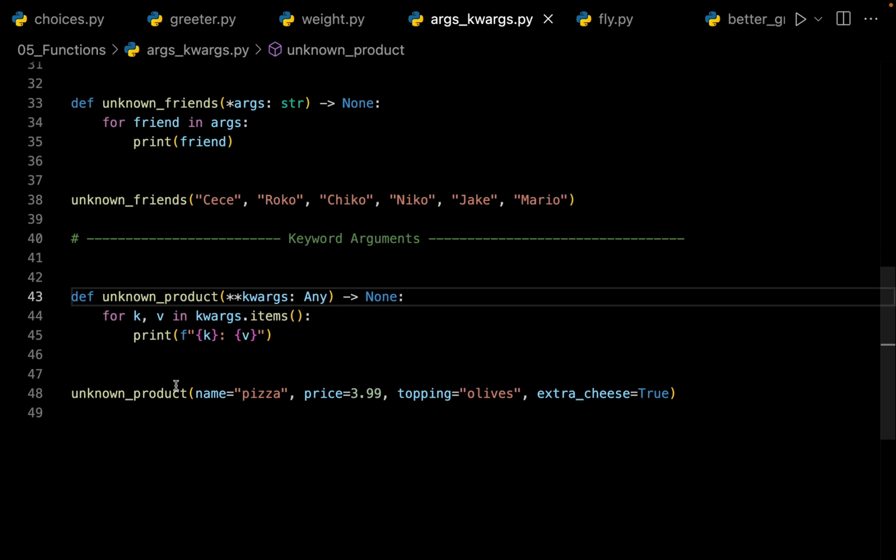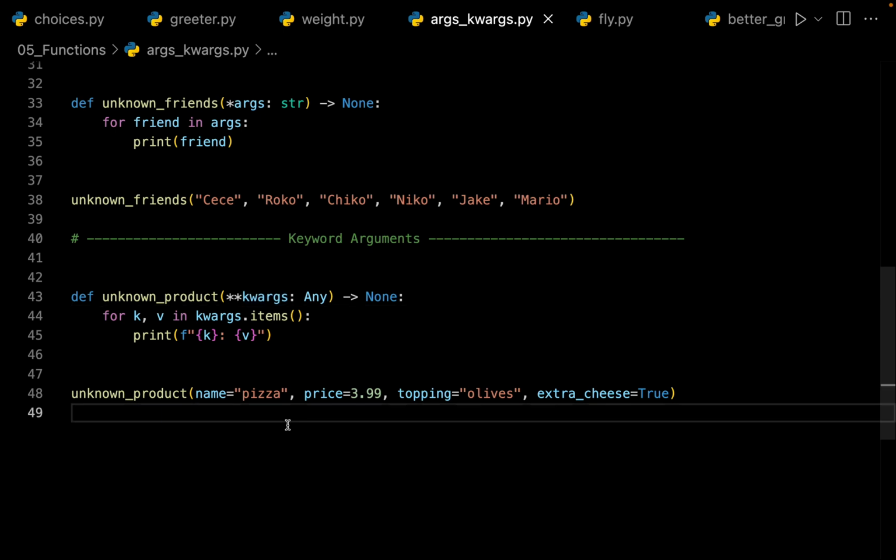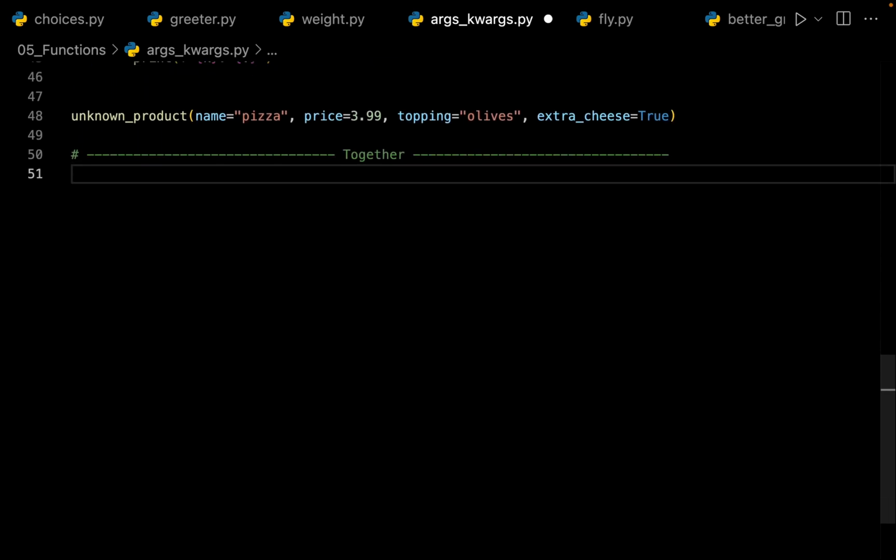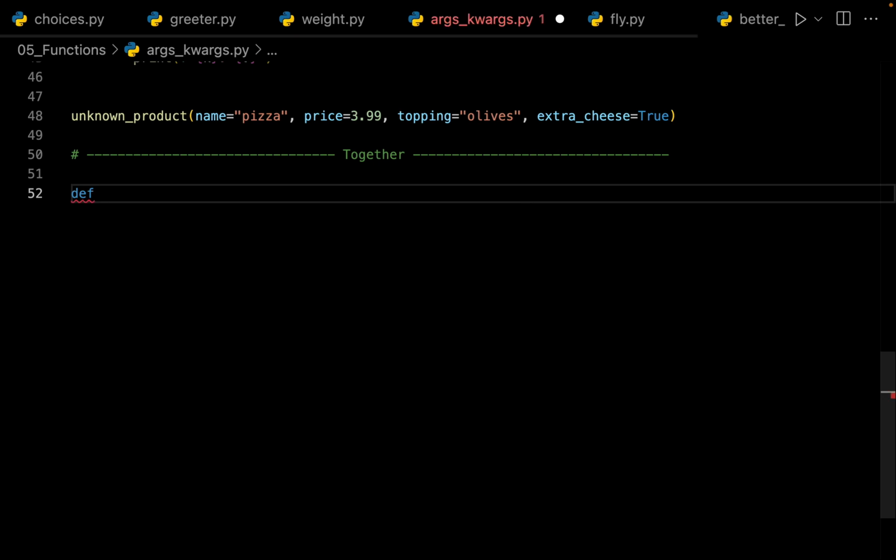That means let us combine the variable arguments and the variable keyword arguments in a single function. So let me put up a comment over here. Suppose I have a function called invoice, wherein I am supposed to generate an invoice for a product, but I don't know what the product is. I don't know the characteristics of the product. Then how do I handle this situation? So let's see how we can define the function.